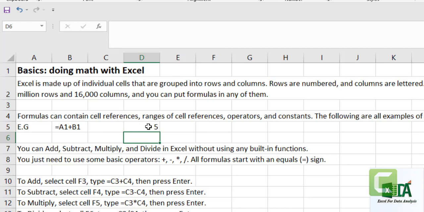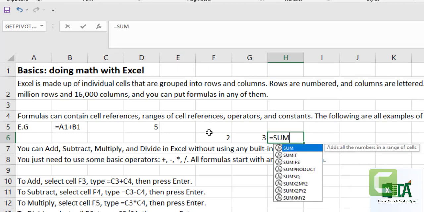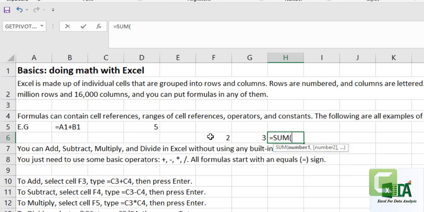When we talk of functions, functions are specific formulas that are already inbuilt into Excel. Let's say we have 2 and we have 3. Now, we want to use an Excel function, we have equals SUM. Open the bracket, that will sum it.